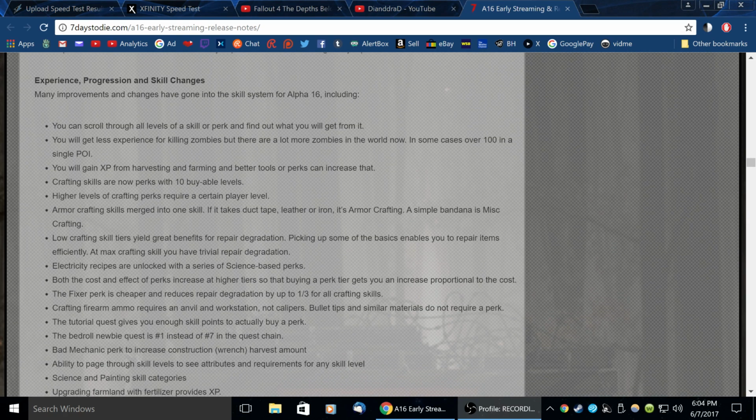Experience progression and skill changes. Many improvements. You can scroll through all levels of a skill or perk and find out what you will get from it. You'll get less experience for killing zombies, but there are a lot more zombies in the world now. In some cases, over 100 in a single POI. You will gain XP from harvesting and farming, and better tools or perks can increase that.